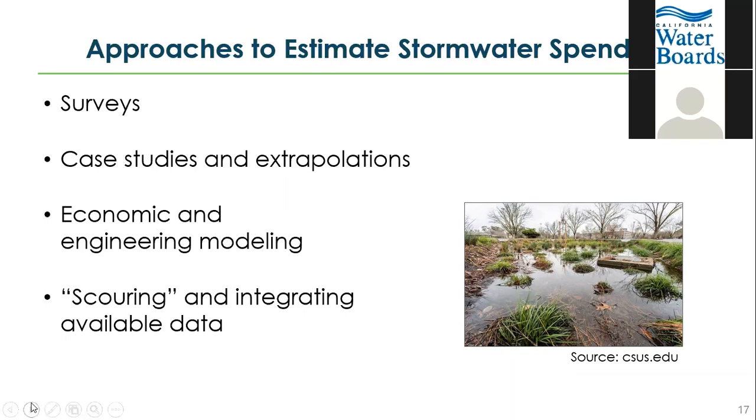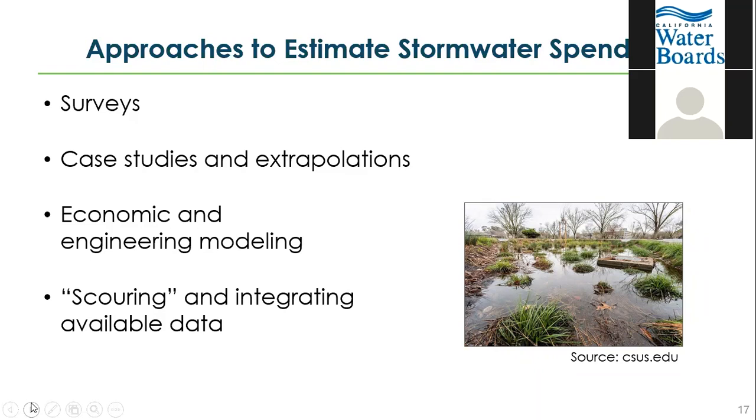And then finally, scouring and integrating available data. This is a new emergent sector in terms of its scale. We've always looked for data in lots of different places, but the amount of data that's being published now is pretty significant. And if you're going to look at this option, then you have to consider what type of data is available. And there are a few different types.